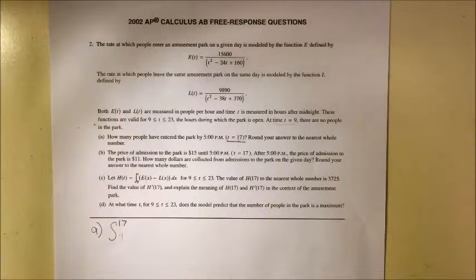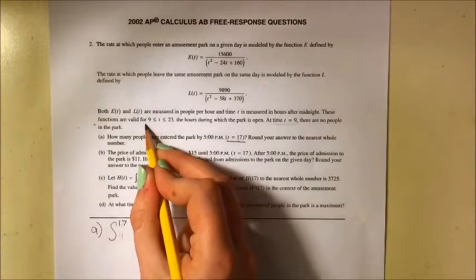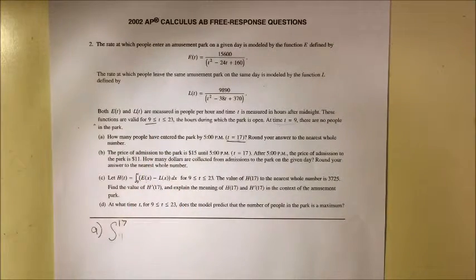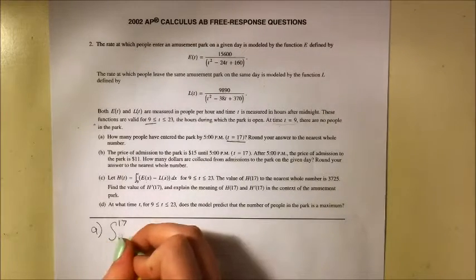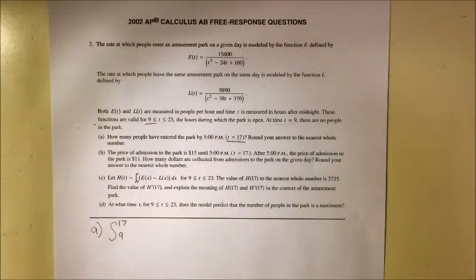Then if we look back to the problem, we see that the interval starts at t equals 9. So now we know that is the beginning of our limits. Therefore, the limits of your integral will be from 9 to 17. Just doing that without anything else will give you 1 point out of the 3 that are awarded for part A.